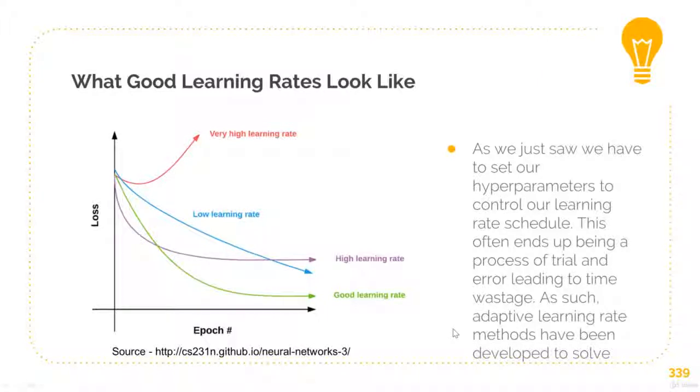So what does a good learning rate look like? This is a loss graph here, and epochs here. This is how it would look if we had a very high, large learning rate. Basically, we would never find a convergence zone because we'd be bouncing around everywhere, and our loss would probably just get worse over time. A low learning rate will eventually get there, however, it'll take a while. A high learning rate here would eventually get here too, but this actually could be interchangeable. Good learning rates have nice gradual, smooth decreasing steps and basically converge at lower points over time.